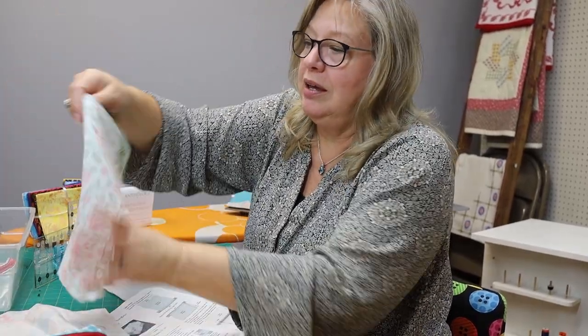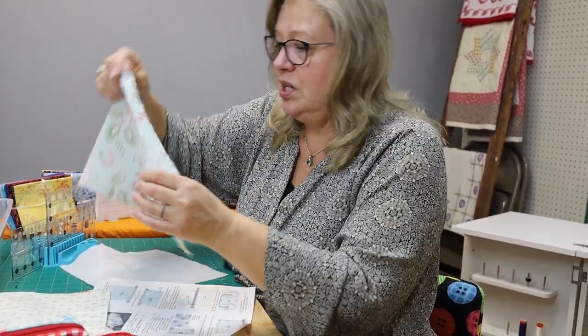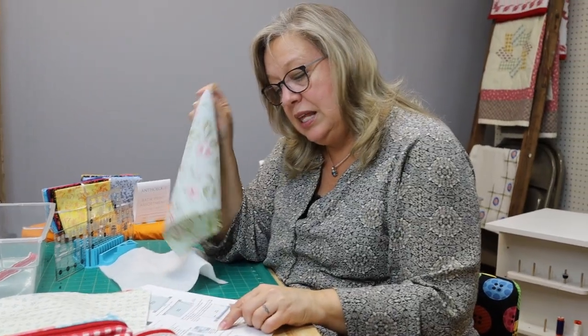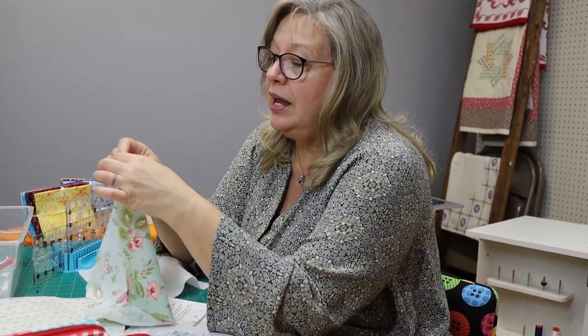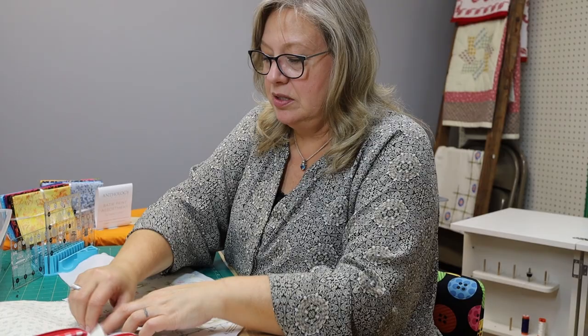But here's the other part that dawned on me. I could use a layer cake. A layer cake is 10 inches square, right? And I have to have a piece 10.5. Is that going to mess me up? It's 10 inches, but you know what? I could do 10 inches. It's not going to make any difference. A layer cake is 10 inches by 10 inches, and I'm supposed to have 9.5 by 10.5, but I could still just cut a half an inch off of this and still come out fine. It would work because this is not an exact pattern. It's just thrown together. But use this for the outside and this for the inside or something like that.